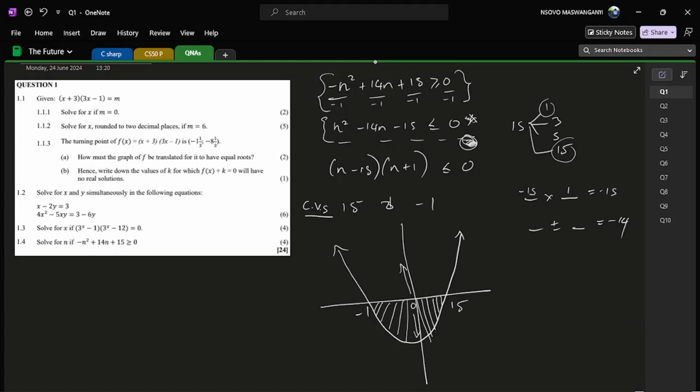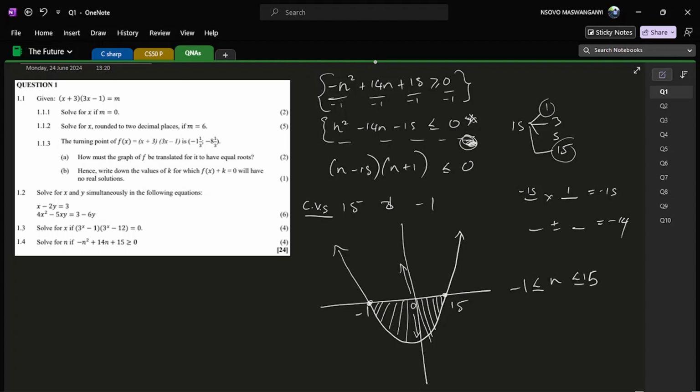So in other words, our answer should lie between -1 and 15, because we can see that the region is between -1 and 15. So n should be between -1 and 15. But we are also told that it should be equal to 0 again, right? So we have these two points right there. So n should be greater than or equal to -1, but less than or equal to 15 in this case. So this is the answer. With the graphical way, you don't need to use a calculator. You just need to use your eyes to see where the graph is negative or positive, like that. No need to use any calculators.